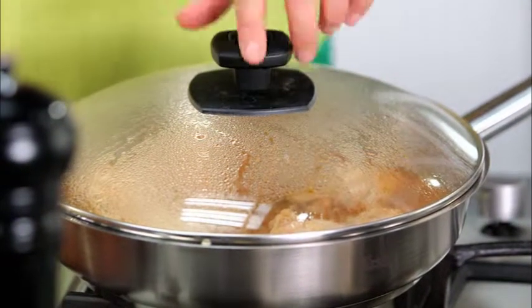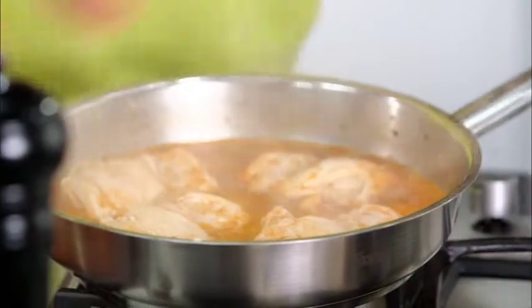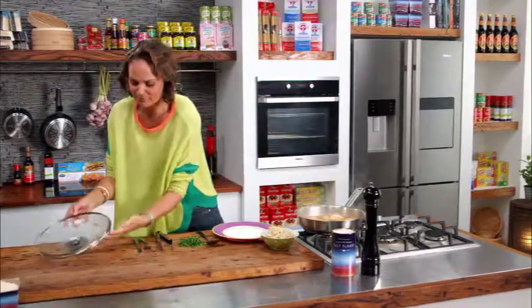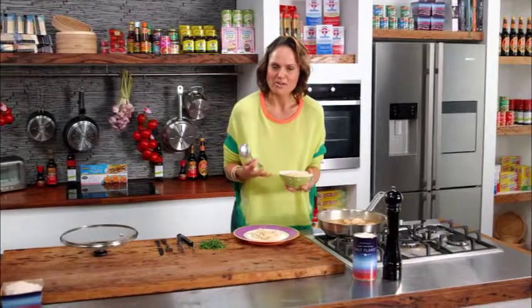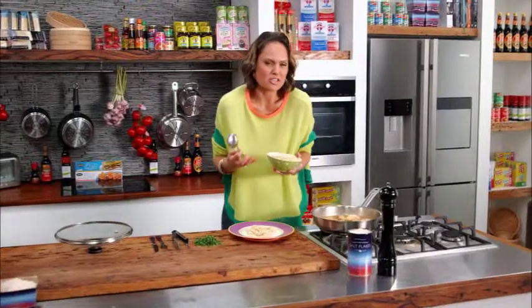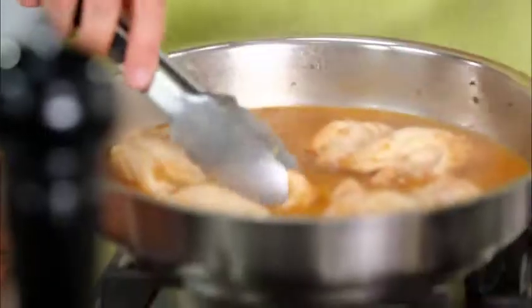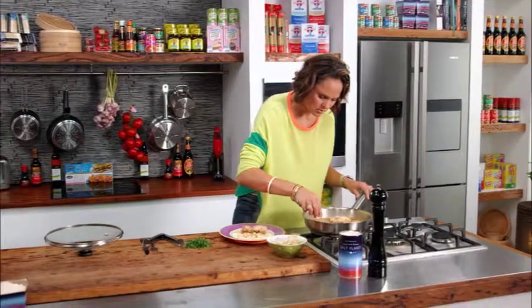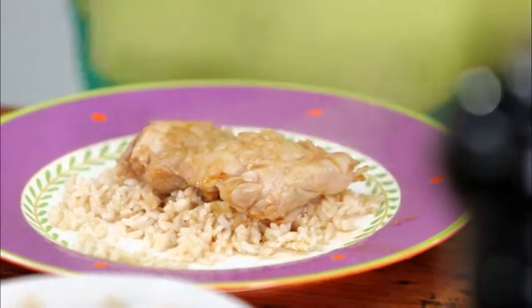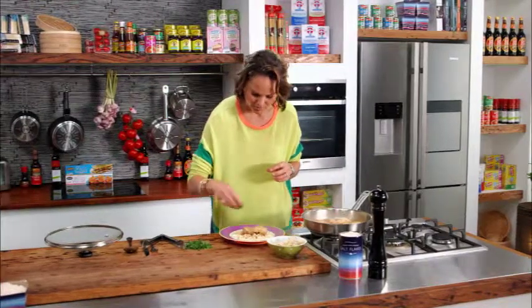Okay, that chicken should be ready — it's been cooking for about 15 to 20 minutes. Oh my god, that smells really good. Now I'm going to serve it with some brown rice, but you can put it with vegetables or quinoa. Just make sure you've got a yummy grain to soak up all that lovely tamarind citrusy flavor. Put that on, and of course a little bit of the sauce, and I always think it's nice to freshen it up with a little bit of coriander as well.